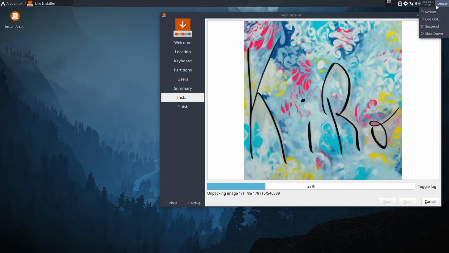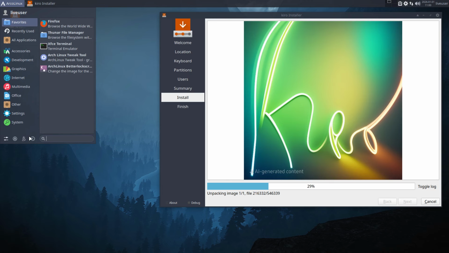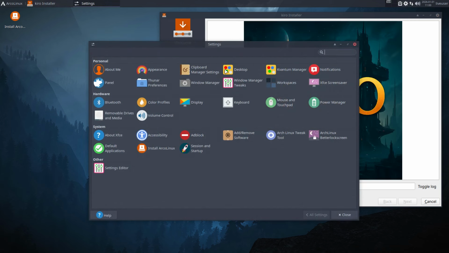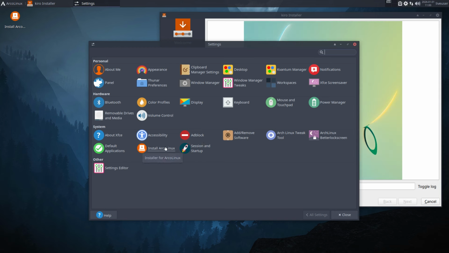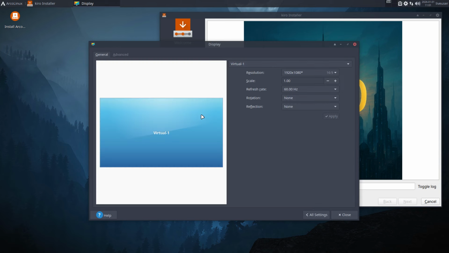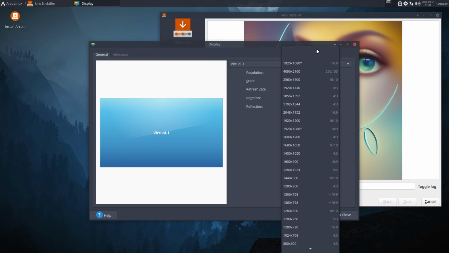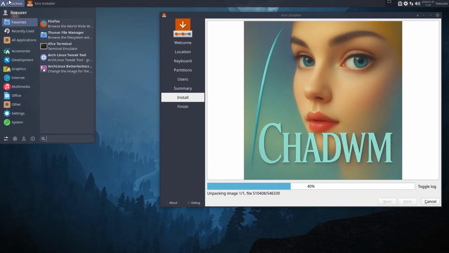But of course, live user, restart, logout, shutdown is here. And here you can shut down as well. These buttons, have a look at them. This is certainly an interesting thing because it is your configuration screen or something, right? Settings or system settings, sometimes they call it. And afterwards, this one will be gone because then everything is installed and Calamares is uninstalled. Display often matters, right? But look at it. So many choices. So you'll just set it and then say, okay, apply, and everything will be okay then.